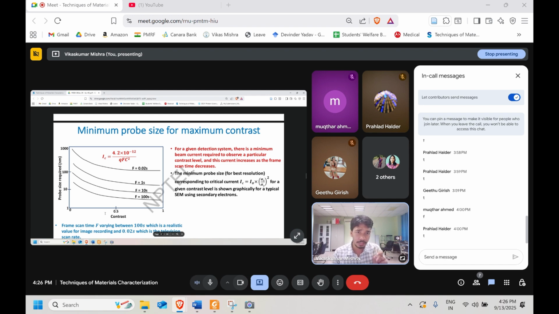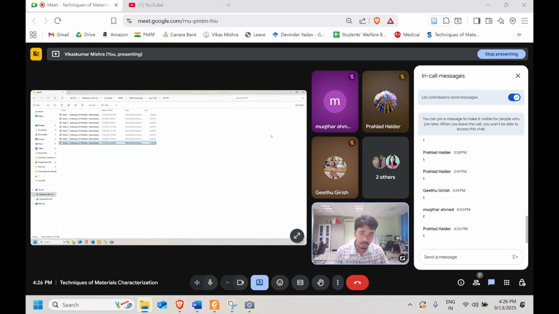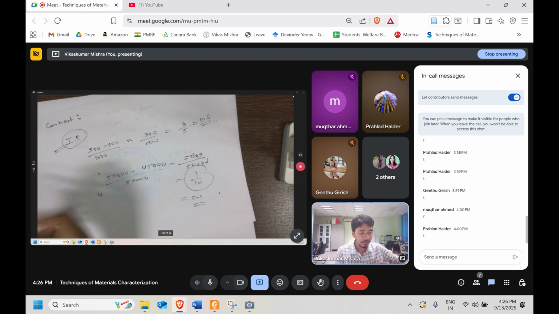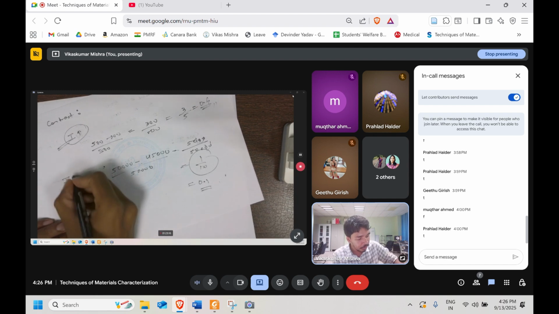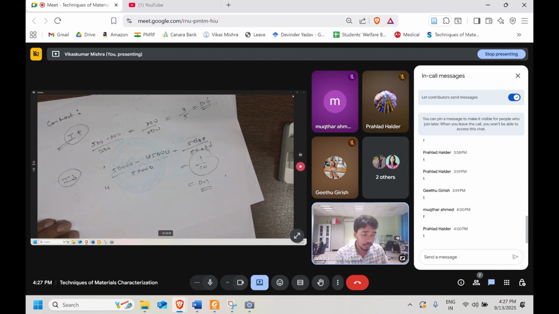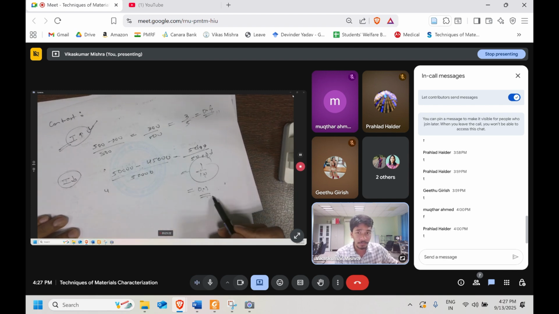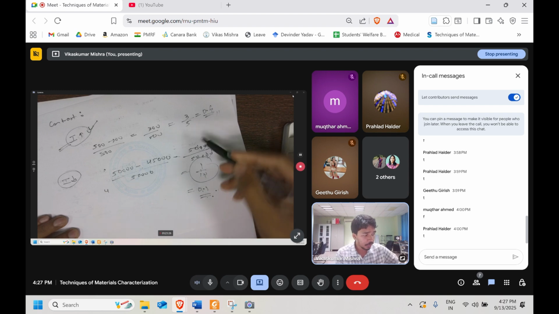You will go to a smaller current. But again, a problem will come. Since you are getting better contrast, you are getting better resolution, that will be there. But the problem is that the number of signals detected will be very weak. So you won't be able to detect the signal if the probe current is very low. If it is very high, the contrast will not be visible the way it should be. The contrast will keep on decreasing.